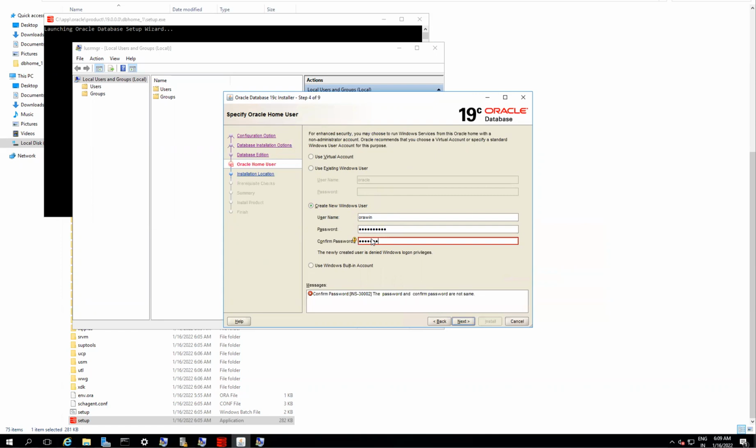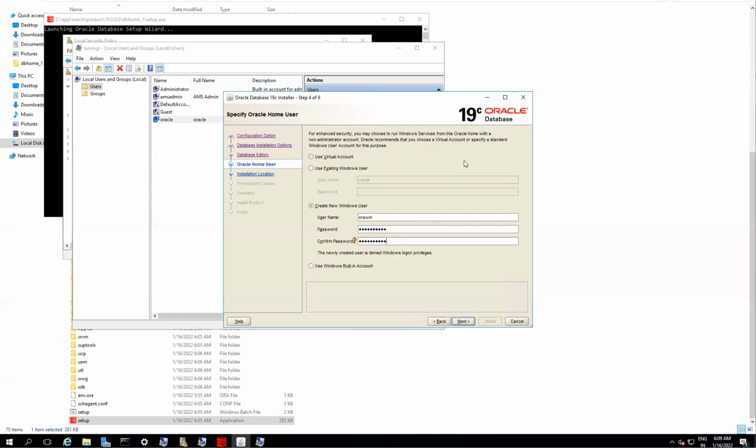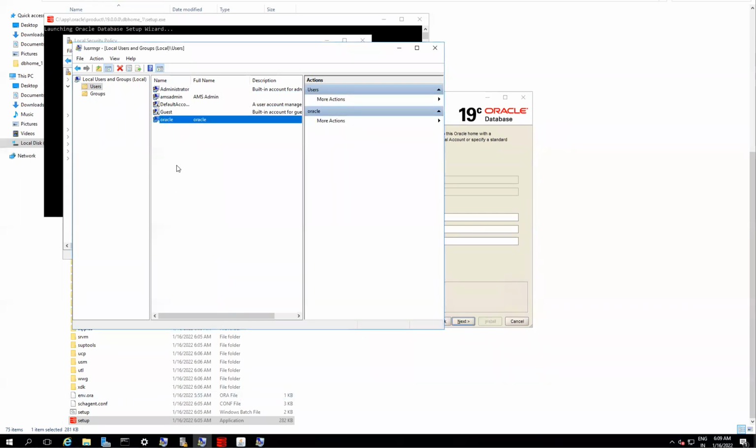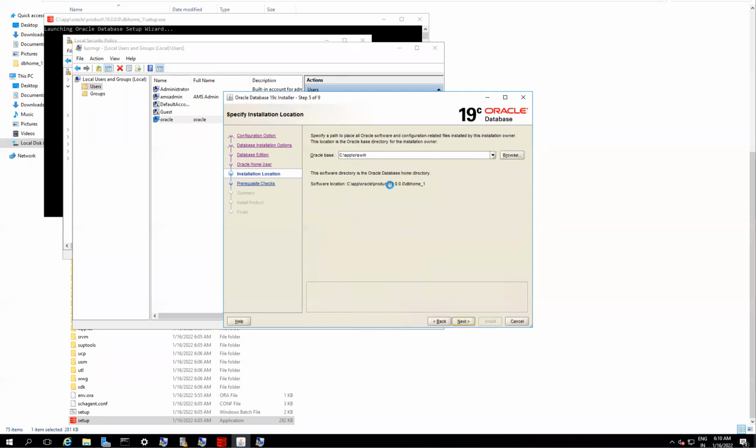And then if I go back to my users and accounts here, where is that users and accounts? This one, not this here. Right. So right now you have the Oracle local account already available. But if you select this window here, create new user, you're going to get one more new account on this local account list. Let's see how it's going to work. I'm just going to use this Win, and then give the new password. Go next. And then this is app Win, and this will be your Oracle home.